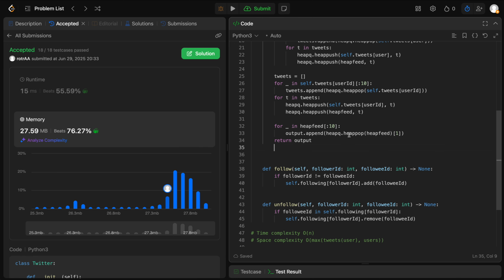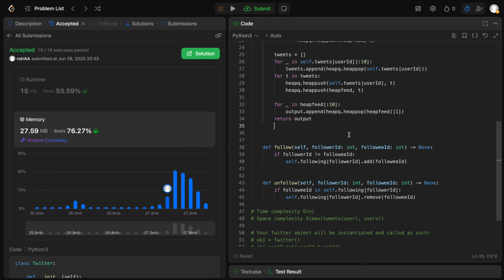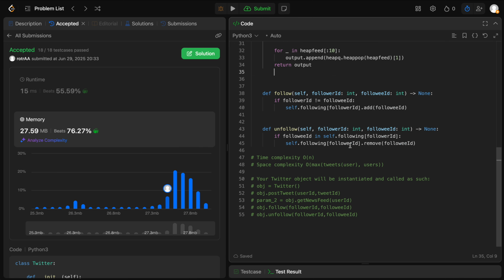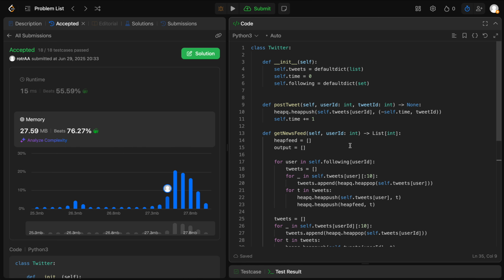So I don't know, it's pretty hard to do the precise calculation, and these ones are all O(1).